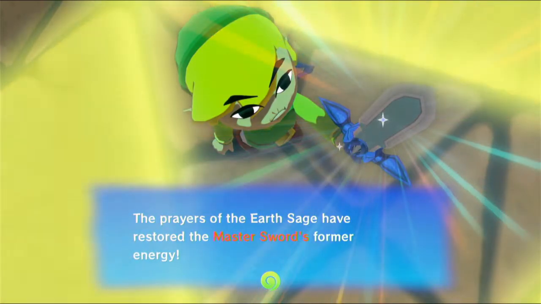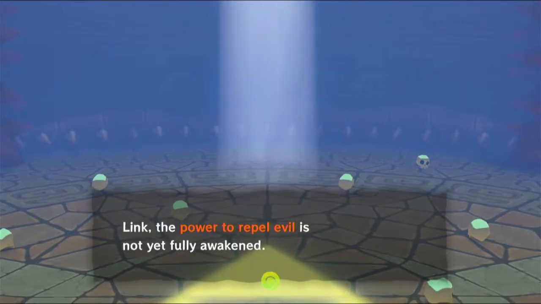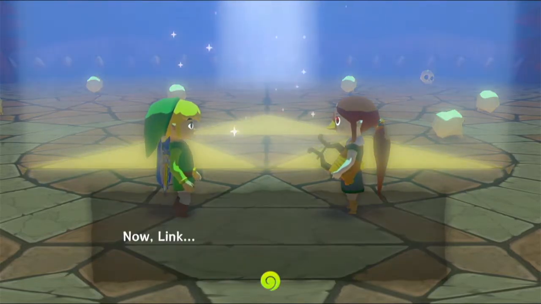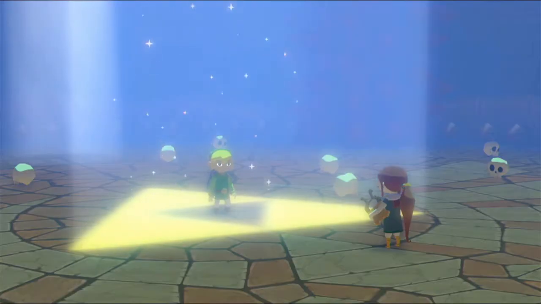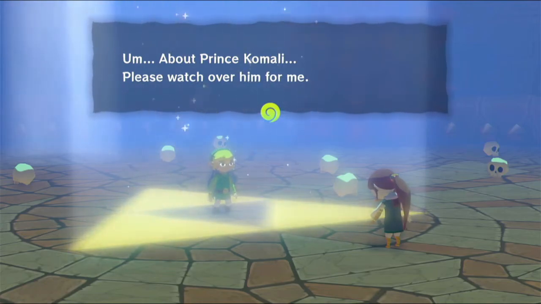The prayers of the Earth Sage have restored the Master Sword's former energy. There is but one last step before it becomes the true Master Sword once again. Link, the power to repel evil is not yet fully awakened. To complete the awakening of the Master Sword, you must go to the Wind Temple for one more prayer. Now Link, step into the light behind you and return to the surface. Your next duty is to find the Sage of the Wind Temple. I'll remain here and continue to pray. You must hurry. And Link, about Prince Kamali, please watch over him for me.